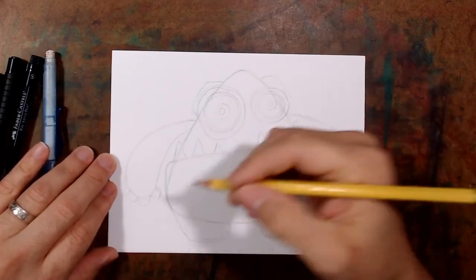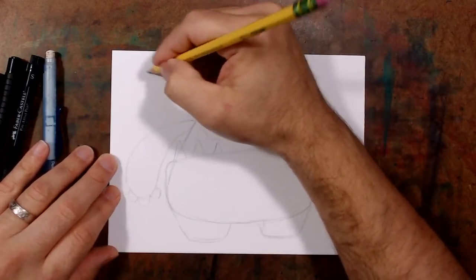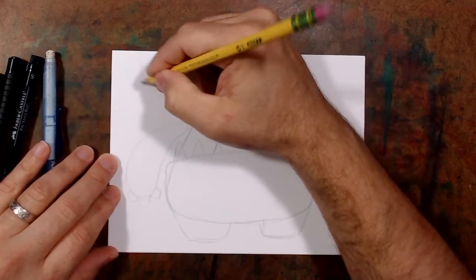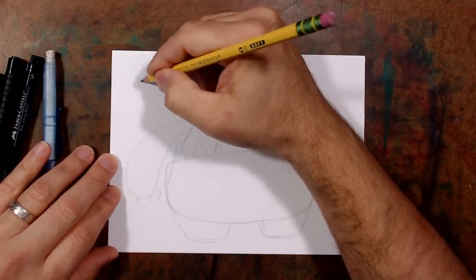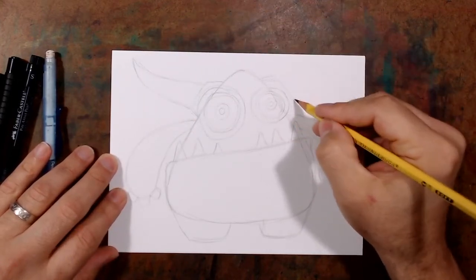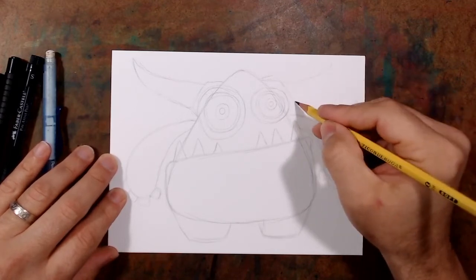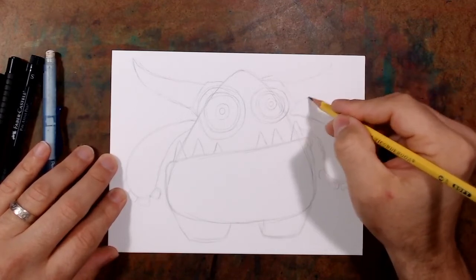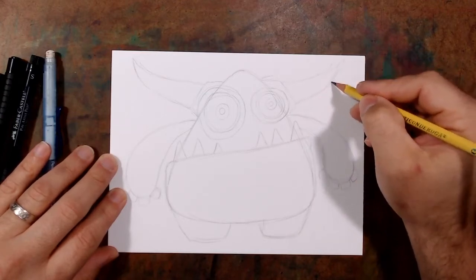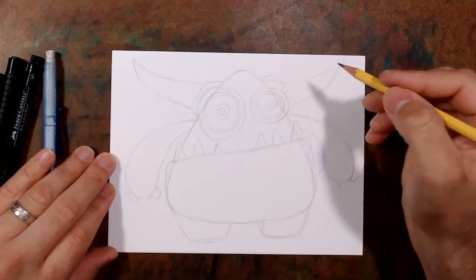So after just kind of working with the monsters for a while, every once in a while I would take a look online, like, oh, okay, I want to see who's out there, what artists are doing this kind of stuff. And you'd be surprised, there's a lot of artists out there that do monsters. I discovered some, and some were a lot more serious, hardcore, scary monsters, and some people did very cute, grumpy, silly monsters.